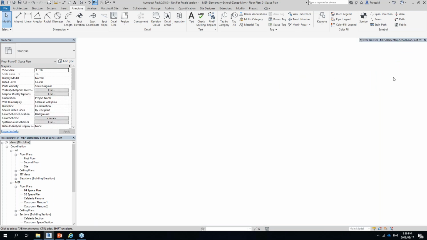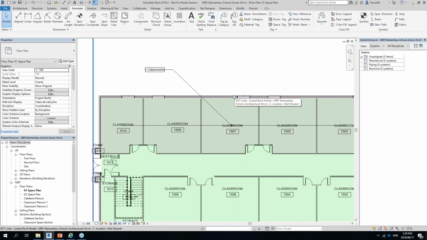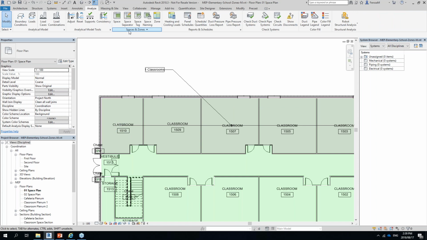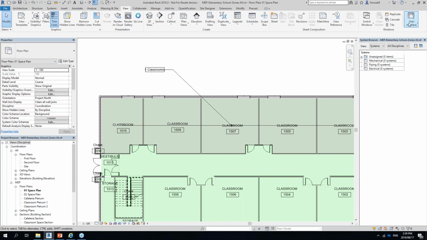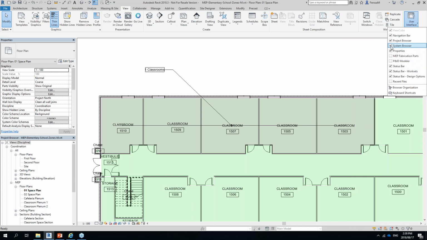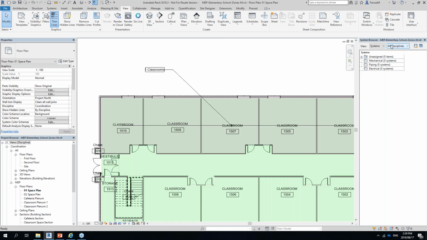So I'm just going to dock it by the side. I've actually put mine out. How you would find it is under View, under User Interface, where you'll see there's a Systems Browser. So that's my Systems Browser.